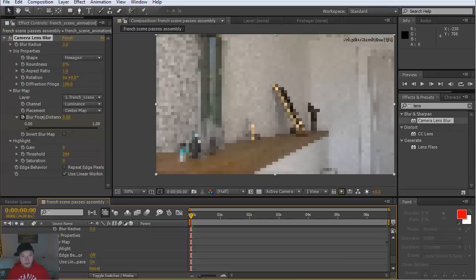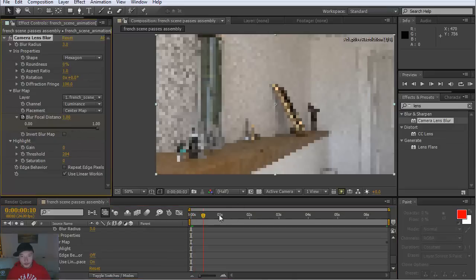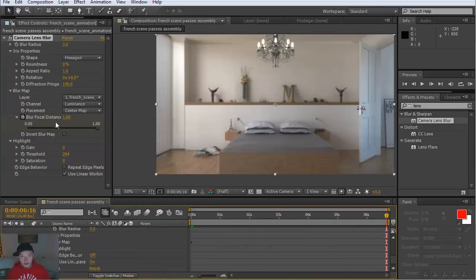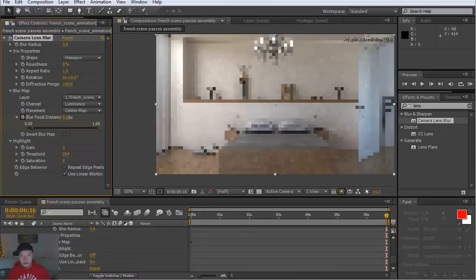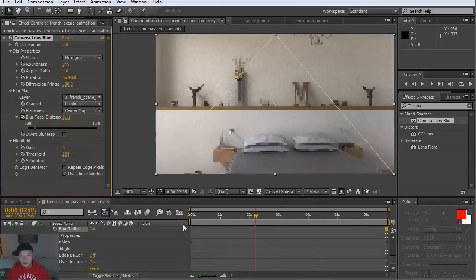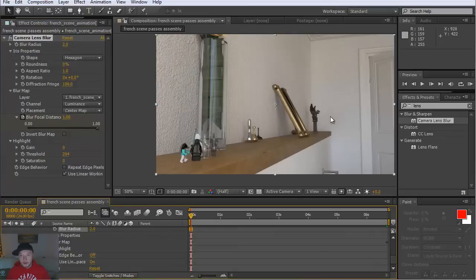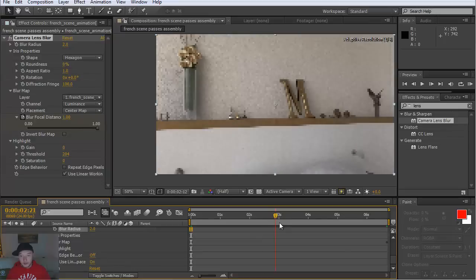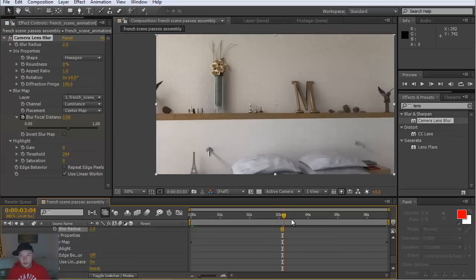So I'm just gonna do it like this, and I'm gonna lower that so my foreground gets a little bit blurry. Probably around 2 would be fine. So generally speaking, my foreground is not completely 100% sharp, but my background is. On that shot, my background has a little bit more of a blur, and my foreground is 100% sharp. Somewhere in between it starts to switch, which is good.